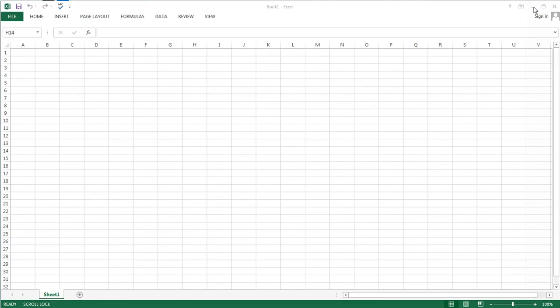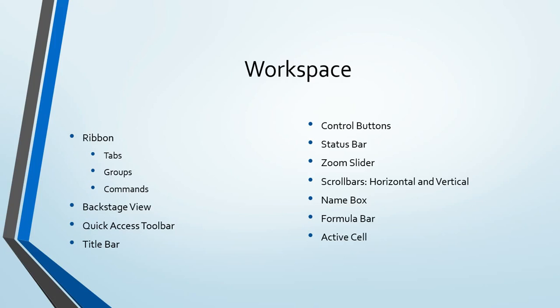We also have commands to minimize our window, to bring it down to the taskbar, and to maximize our window, to take up the full size of our screen. The maximize control button actually toggles between two commands, maximize and restore. Restore would bring us down to not fully minimized, but to the reduced size of our window. And then close to exit the application. If we return to our terminology on the workspace, we can see that we have actually covered all of our terminology in the first column and started into the second.